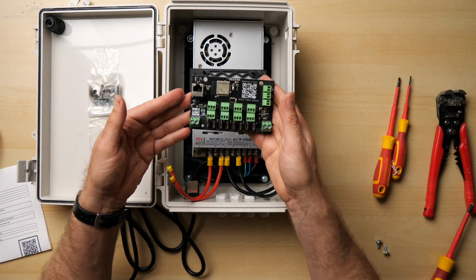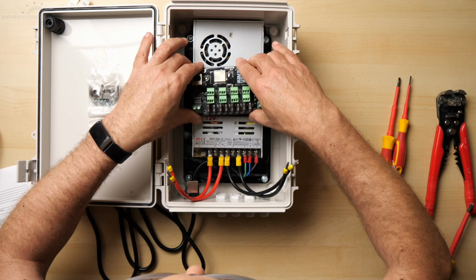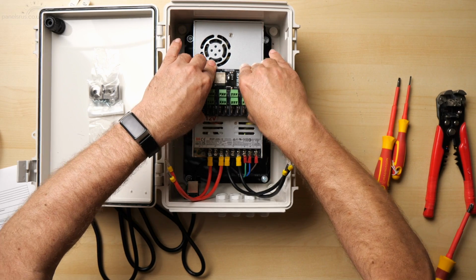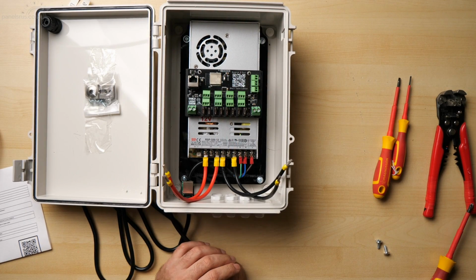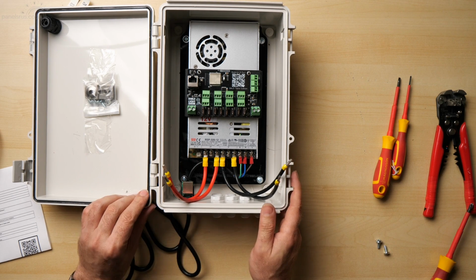We can get Baldrick now, and he'll mount straight on top of the mount there. There we are, 1, 2, 3, 4. A little bit of a wiggle and a squeeze, clunk, and that's nice and snug in place. That's not going to go anywhere. Super. So let's start getting Baldrick connected.